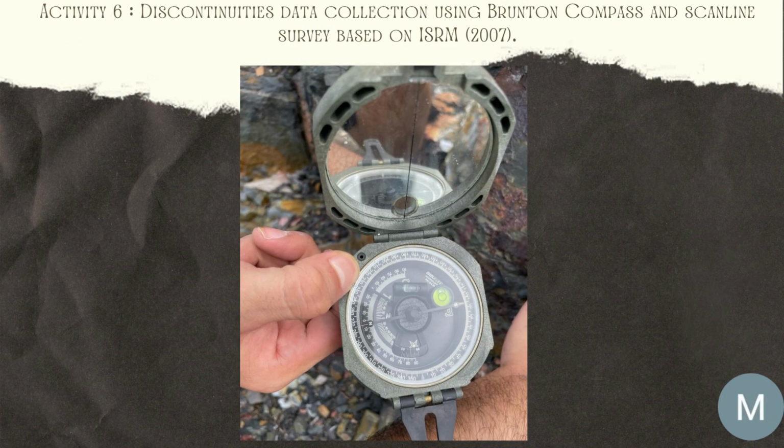Okay, for activity C, this is the way to take readings on the compass: hold the compass at waist high. The user looks down into the mirror and lines up the target, needle and guideline on the mirror. Once all three line up and the compass is level, a reading can be made. Alright, before reading the compass, we need to use water to ensure the direction of the joint.